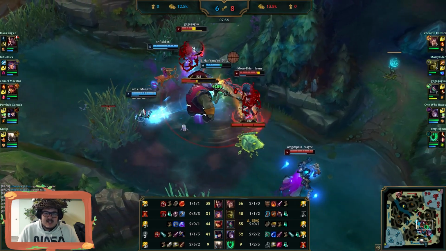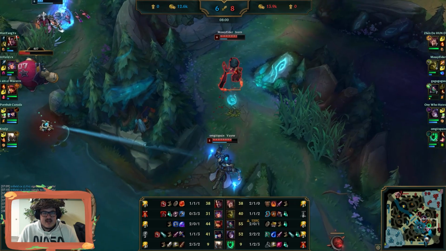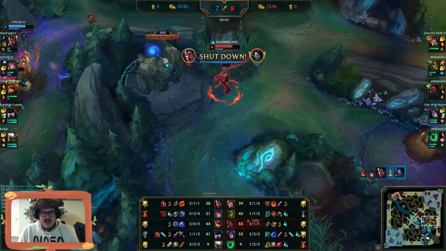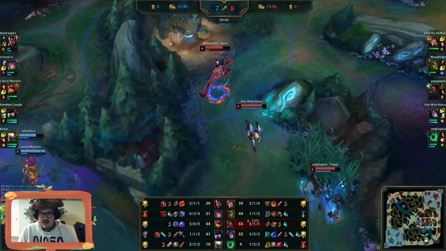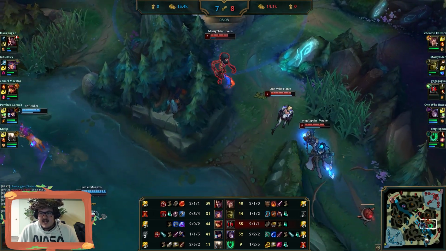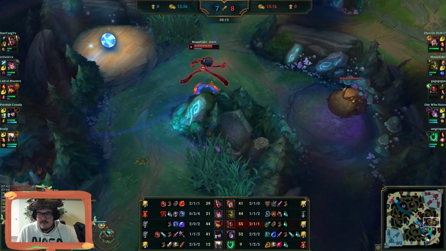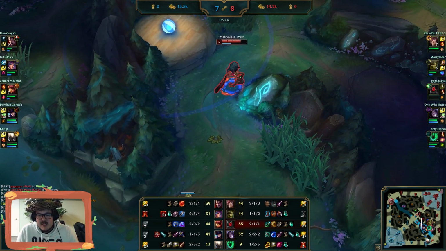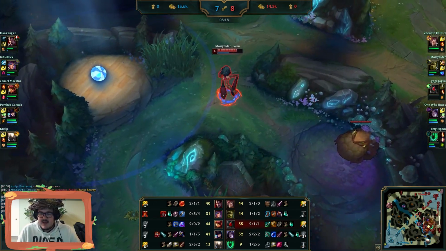What we didn't anticipate is Darius roaming around, but we ended up getting out of it okay. Darius does end up getting the kill there. Looks like our Set doesn't have TP and didn't bother to roam, so in this case we lost the pressure that we gained, and so we kind of have to give up the dragon.